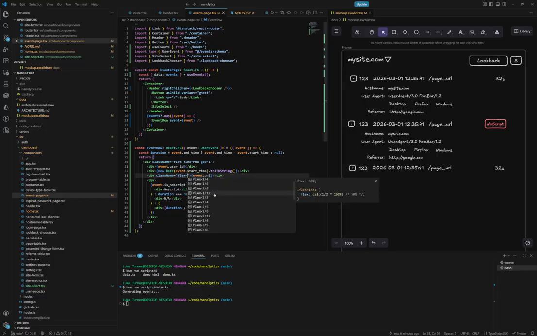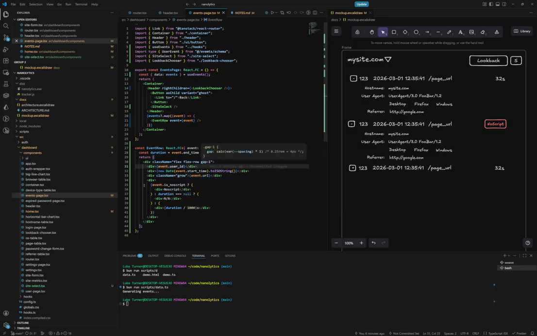Flex. What are our options here? Flex auto? No. Is it just grow? Yeah, okay. Grow. Okay. And then these other ones will not grow.